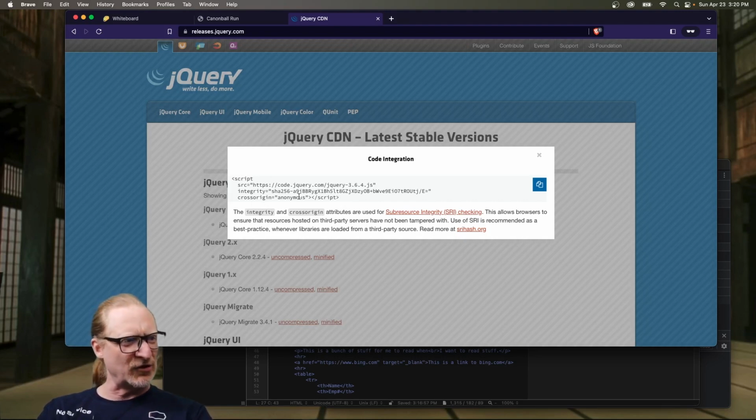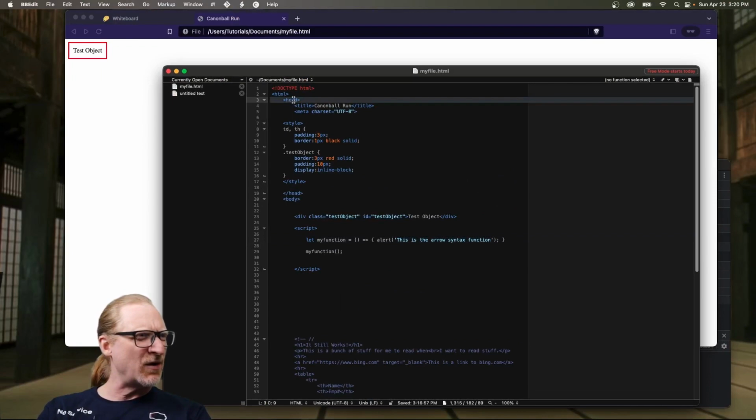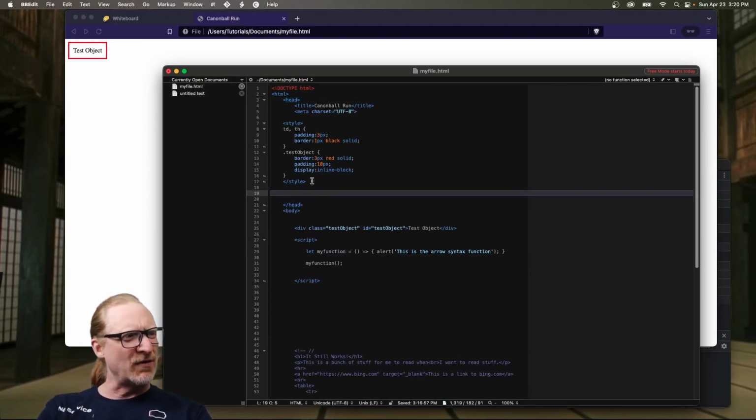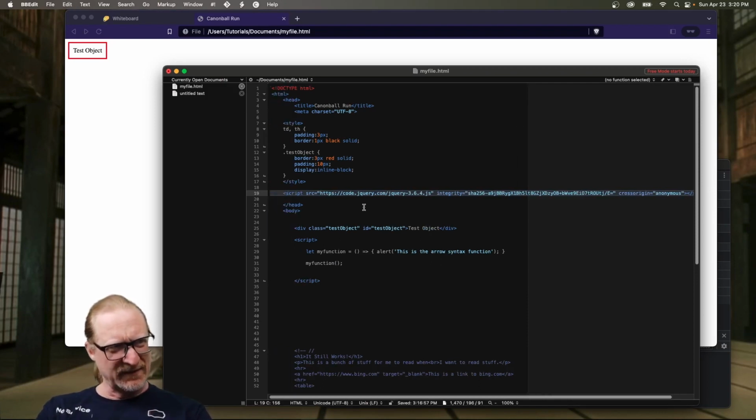And it gives you this little chunk of code, and this should look familiar to what we were just working with, the script tags. We're going to copy this, and there you go, it's copied to the clipboard. And close this, say thank you very much. And then up in our header tag, in between these tags here, I'm going to put it right after the style tag. We're going to paste what we got from the jQuery website.